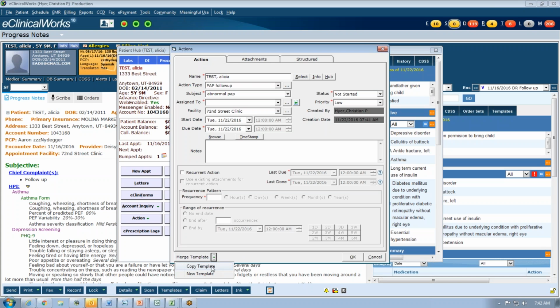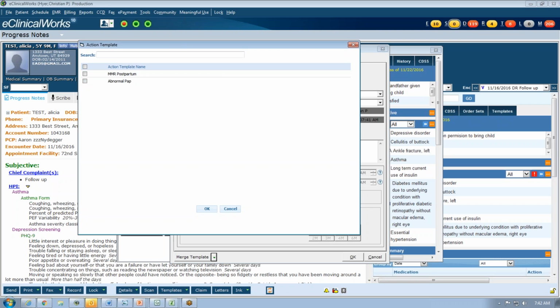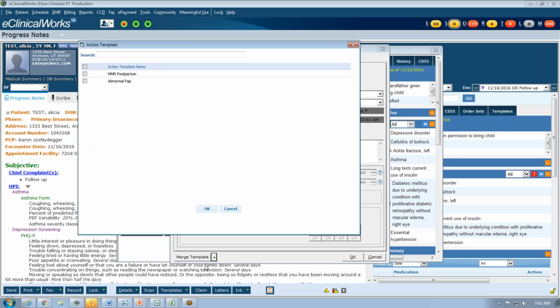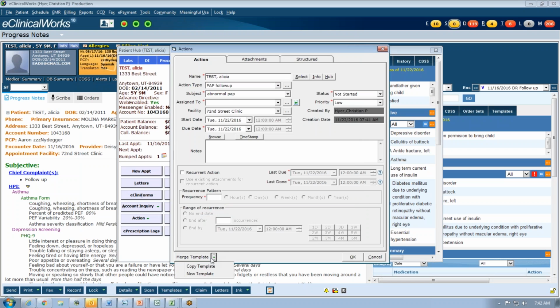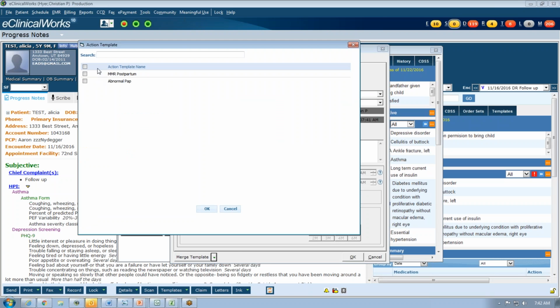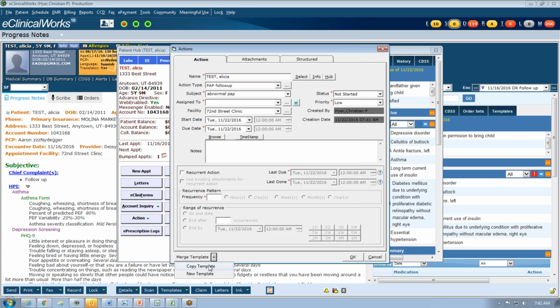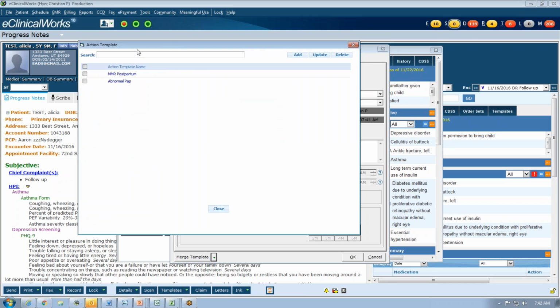Yeah, I guess if you did copy template, if I hit, I guess you can't really update them. Maybe if we made something a little more robust with like a 6 months on the abnormal PAP. I guess if you were so inclined, you could, anyway, we'll have to play around with that. Feel free to play around with it. Let's see, new template, there we go, that's what I was missing. Oh, add, here we go.